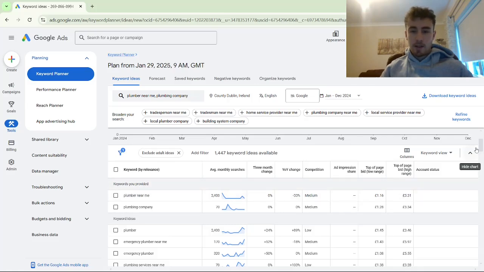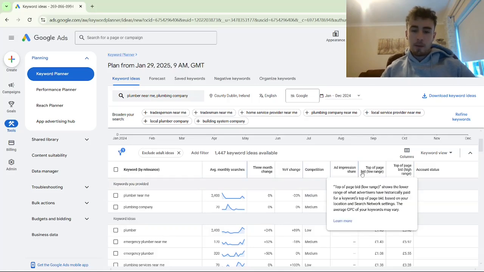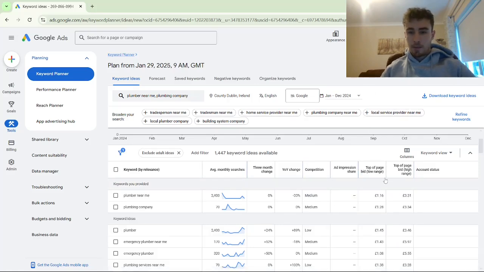The reason why you want to set this as high as you're comfortable with at the beginning is that you're going to be able to get enough traffic to get a decent amount of conversions early on. The idea is that you're flexible enough with your maximum cost per click bid limit. Bear in mind as well that this is the very maximum amount you're going to be paying per click, but you will still get a lot of clicks for under this as well.